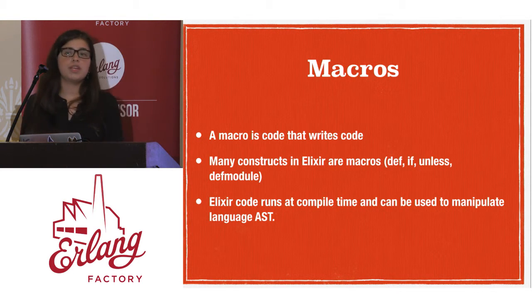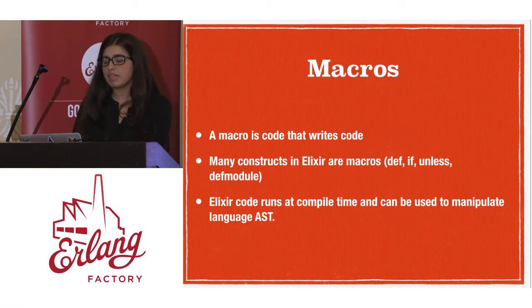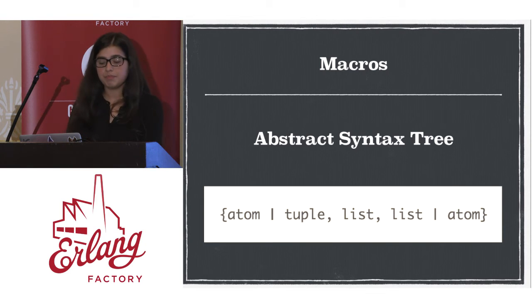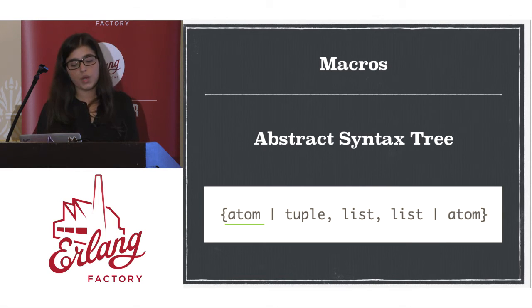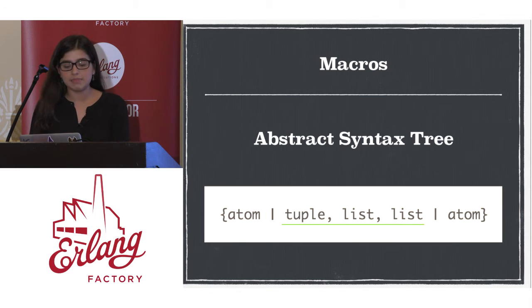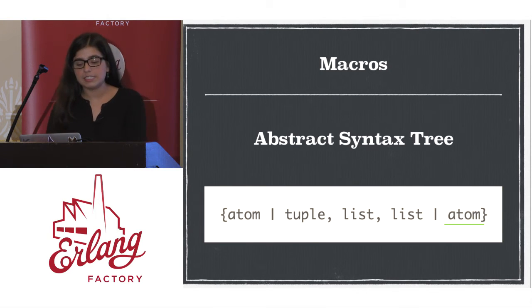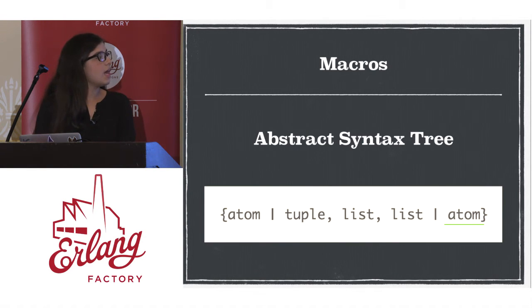The majority of you may already know what an AST is. It is the abstract syntax tree. It's the representation of code in its own data structure. So the building block of an Elixir program is a tuple of three elements, where the first element is an atom or another tuple in the same representation. The second element is a keyword list containing metadata, line numbers, and context. And the third element is either a list of arguments for the function call or an atom. And when it is an atom, it means that the tuple represents a variable.